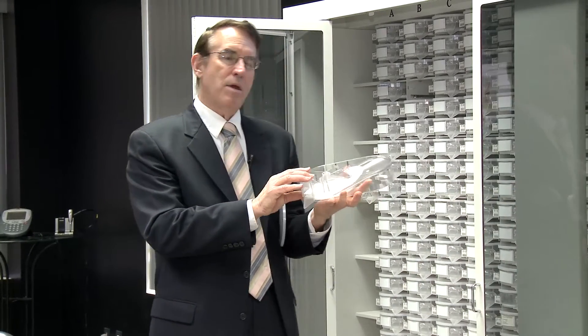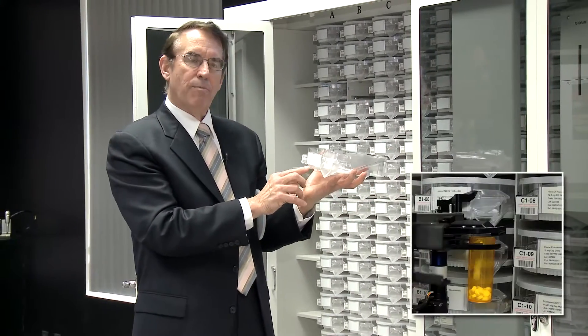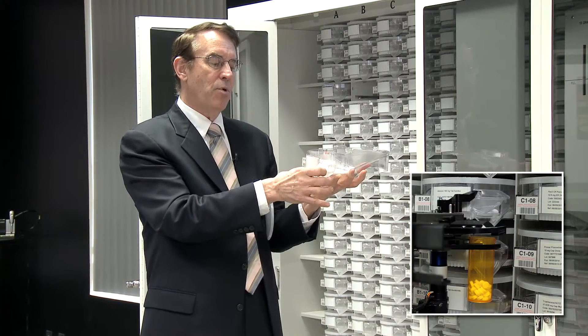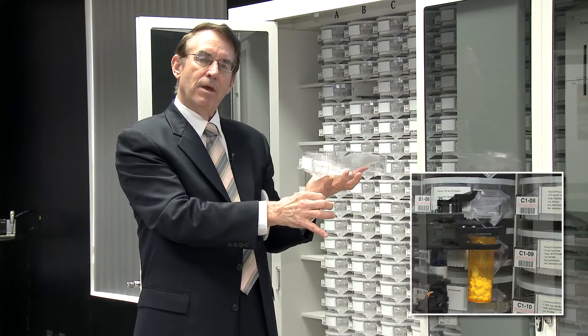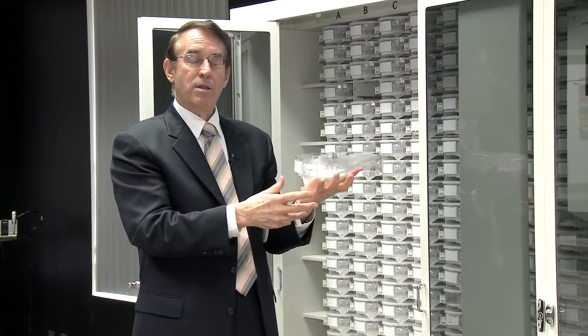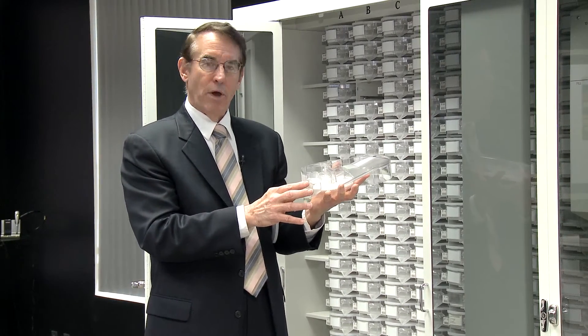The dispensing is performed through the robotic arm engaging the platter on the drug cell and turning the platter so that the pills fall through a light beam that's actually built into the gripper. It's very accurate, it's clean, does not generate dust, does not use air pressure, and it's also virtually free of noise.